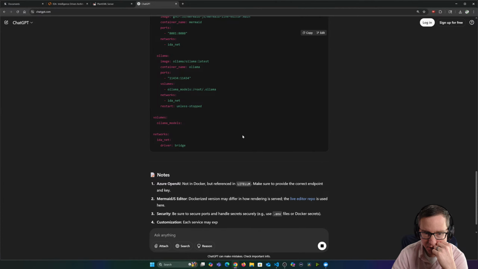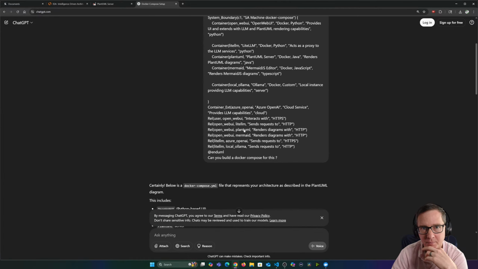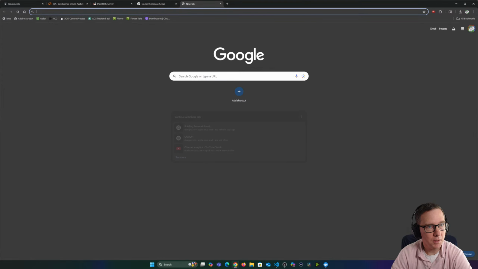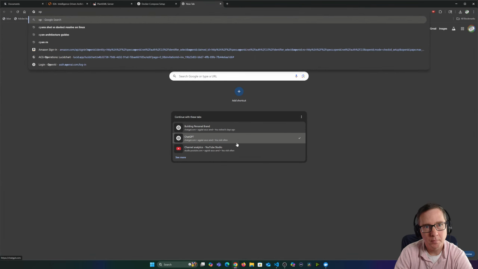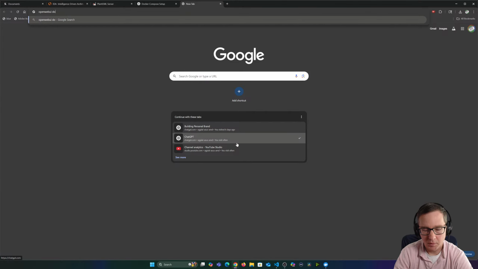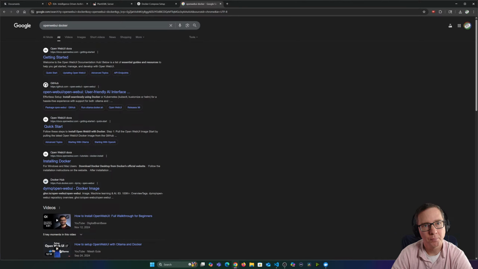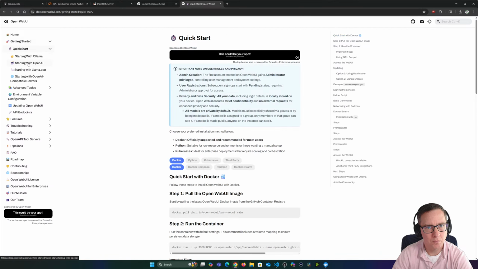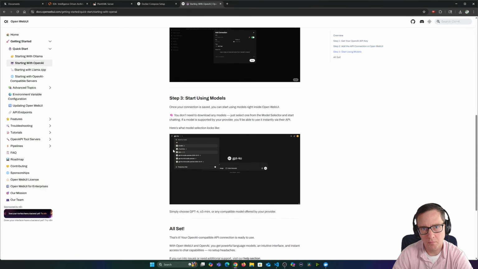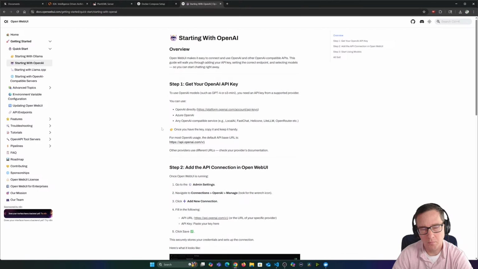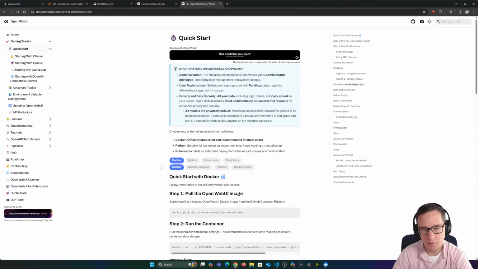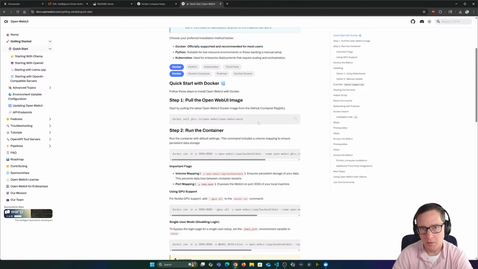Not in Docker, but reference LiteLLM. Well, I'm going to at least go out and get Docker pull, Docker run.